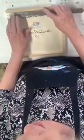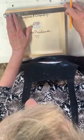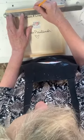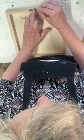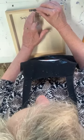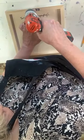let me put the hanger in the back too. Oh, I need a ruler. Here it is. So I'm using a sawtooth hanger. I just like to have all of this done so that when I add my glass and resin, it's hard to do this if you've got glass and resin on the front. So I just do this up front.